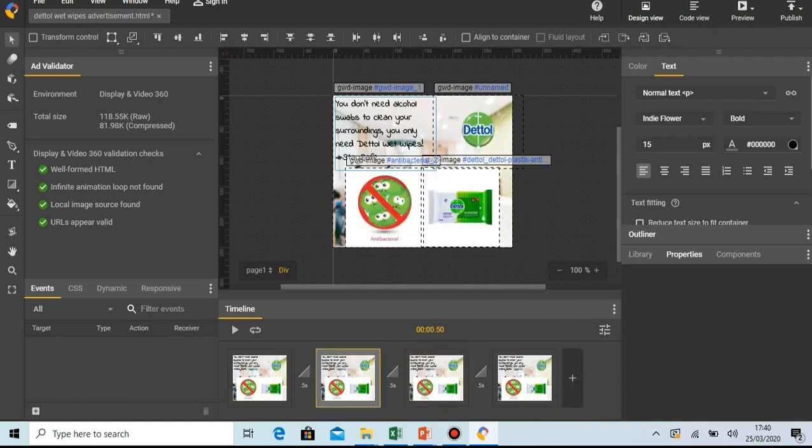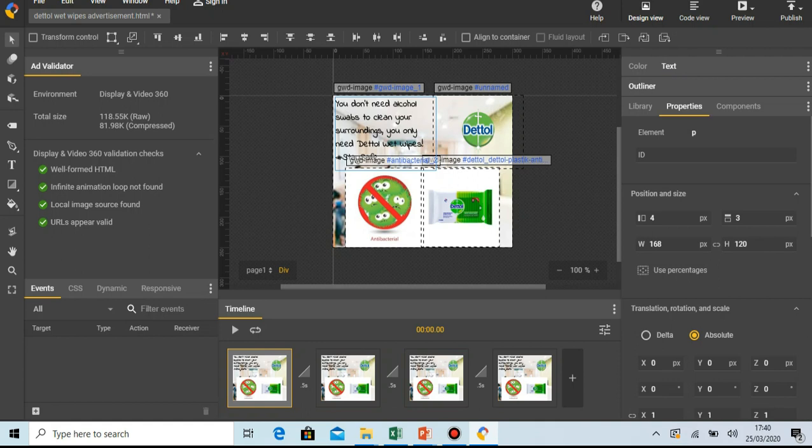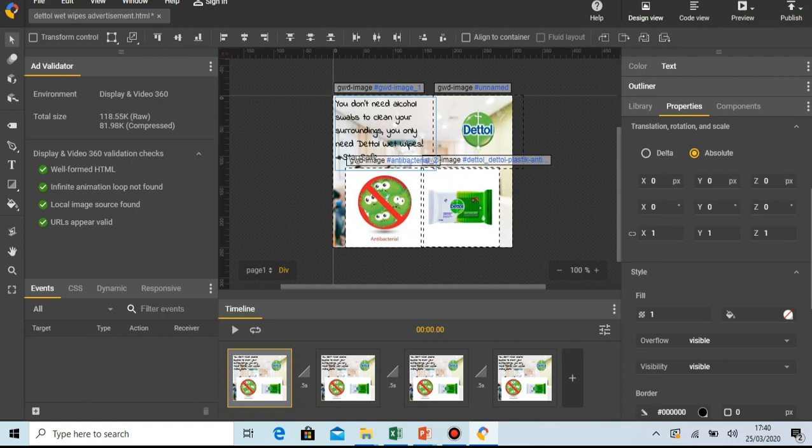Now I set the timeline settings. In order to make the animations pop up one by one, you just select the picture or instrument, go to the properties and change the fill from 1 to 0. That's how things will disappear.